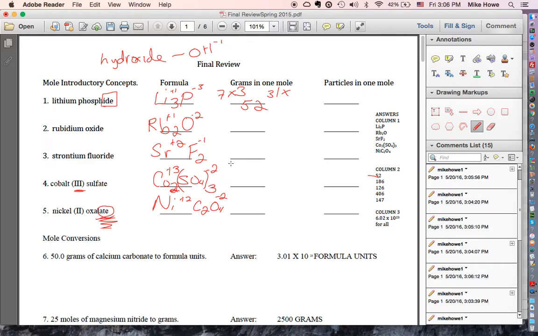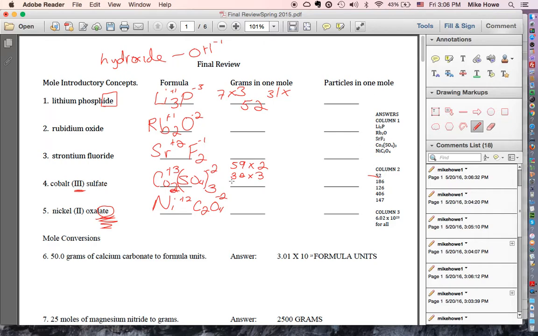If you look at cobalt on the periodic table, its mass is 58.9. We'll just call it 59. So cobalt's 59. How many atoms of cobalt in this formula? Looks like 2, so you can multiply that by 2. So 59 times 2. There is a sulfur inside the parentheses, but there is a 3 outside the parentheses, so that really means that there are 3 sulfurs. Each sulfur weighs 32, so we multiply that by 3.